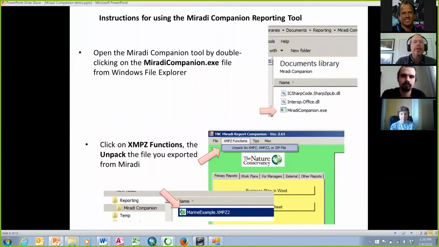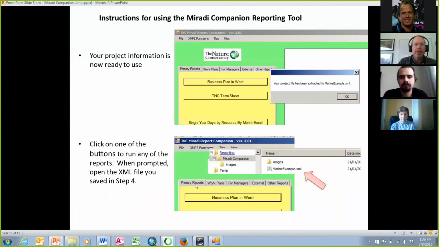So once you have that, you open the Miradi Companion tool simply by double-clicking on the executable file. And the first thing you need to do is to unpack that compressed XMPZ2 file that we just created with Miradi. And so you just click on that and then navigate to the file of your choice.